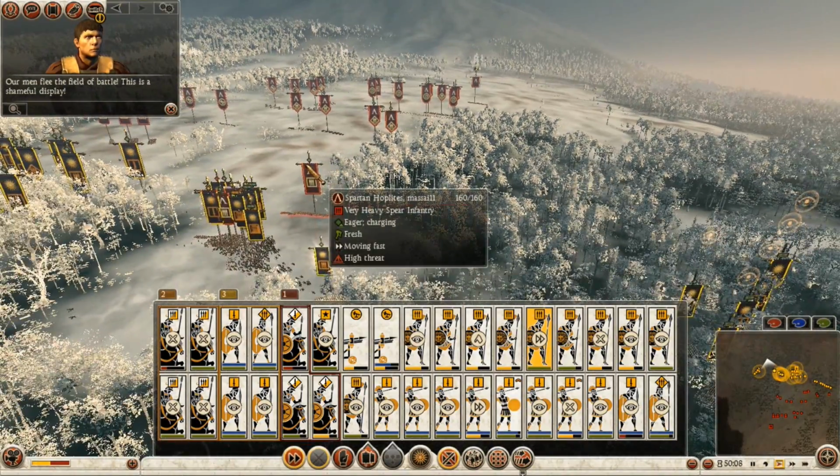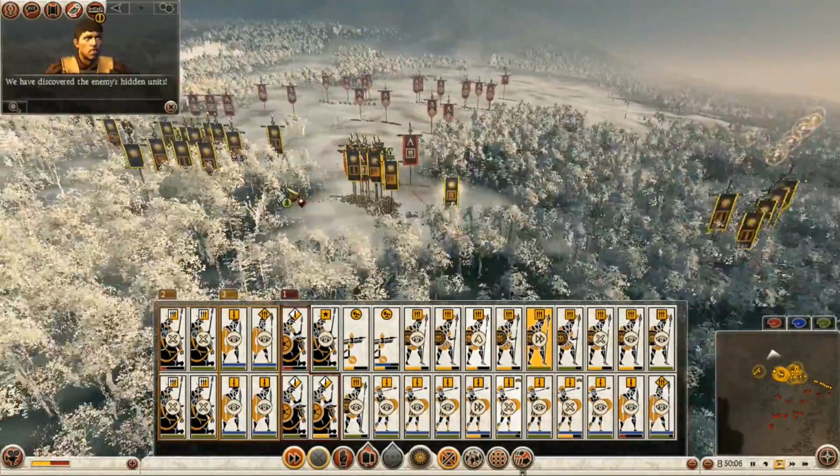Forward! Hoplites ready! Move out! Glory to Macedon! We have discovered the enemy's hidden units.